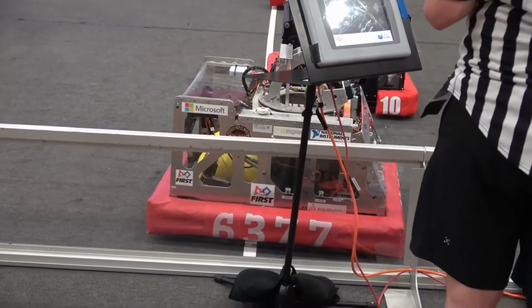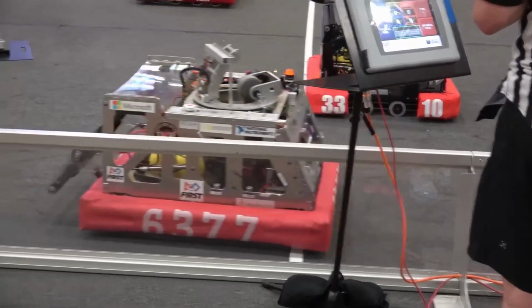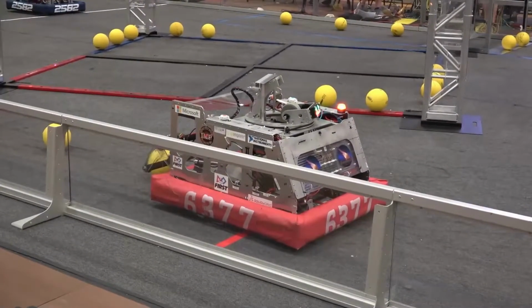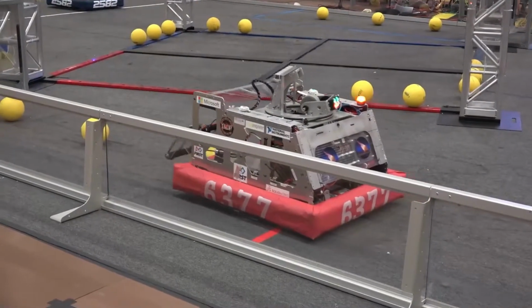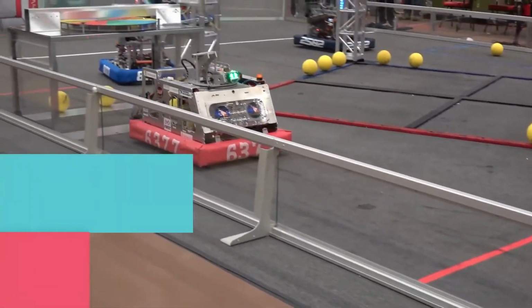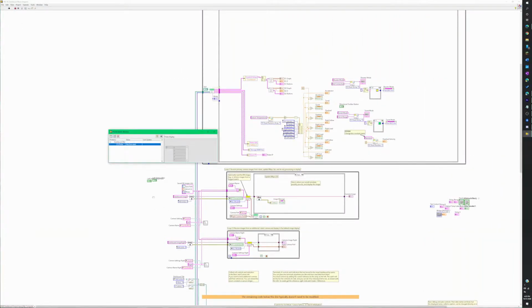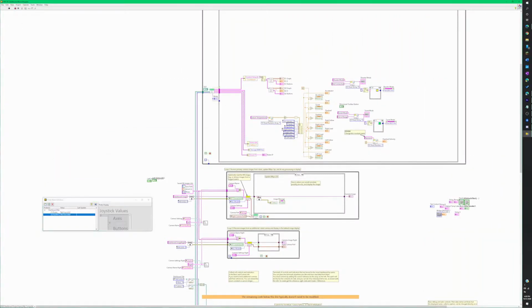Autonomous runs during the first 15 seconds of the match. During this time, the drivers cannot control the joysticks and the robot's actions must be based only on pre-programmed instructions and sensors on the robot. These instruction sets can be modified prior to a match to work with our alliance partners. Also, LabVIEW comes with a lot of helpful debugging tools that are easy to use and work very well with what we use LabVIEW for.